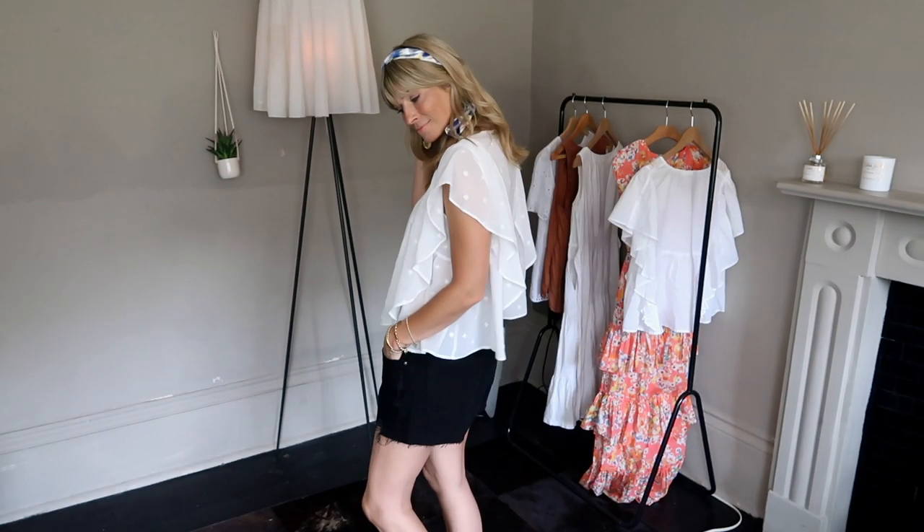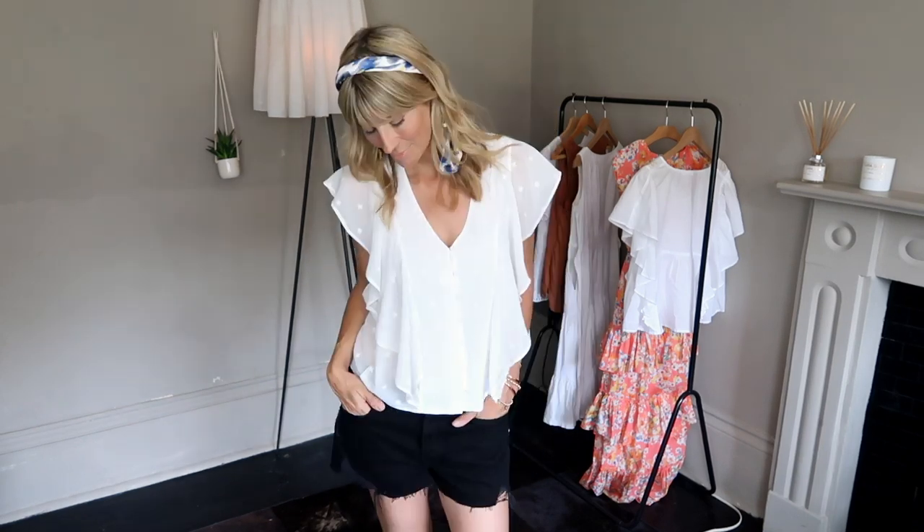For that kind of money it actually looks a lot more expensive than it was. I've styled it with a pair of distressed denim shorts from All Saints — I'm not really a denim shorts person at all, but with these I've sized up two sizes so the fit is quite slouchy and laid-back, sitting lower on the hip which makes the length a little longer. That longer crotch in denim makes a much more flattering shape around your tummy and bum. It's a very pretty top from Mango and I know I'm going to get lots of use out of it over summer, and also in winter.